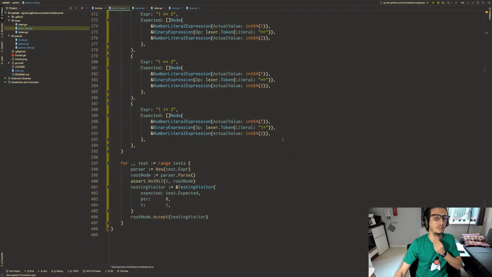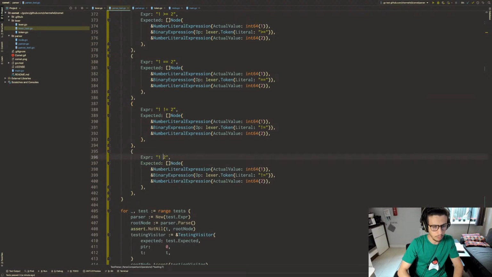Now let's think a little bit. How will this play out with parenthesized expressions and with other binary expressions? Because we want the order of evaluation to be defined and expected. So let me try a couple of cases. Let's say I want to have 1 is bigger than 2, plus 1. What we expect is for this to be evaluated, then this. So the tree should be 1 is bigger than (2 plus 1), and not (1 bigger than 2) plus 1. And this is the expected behavior.